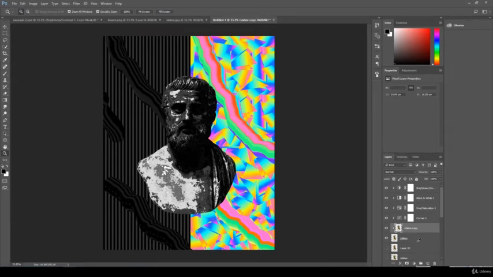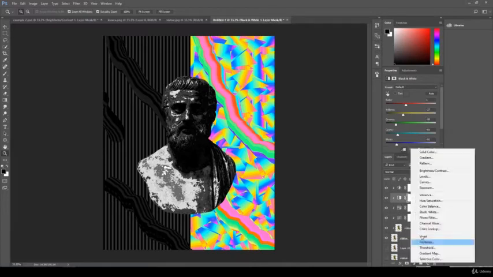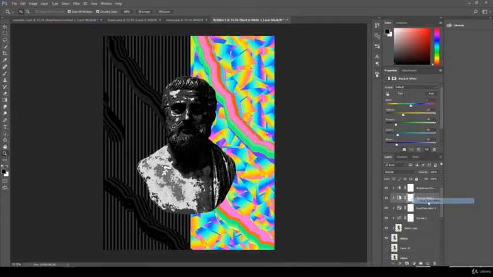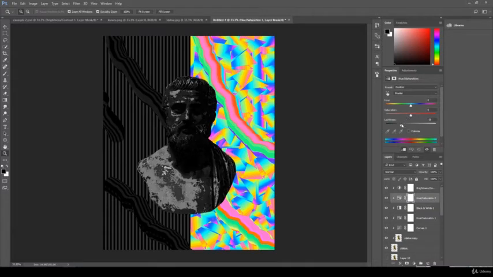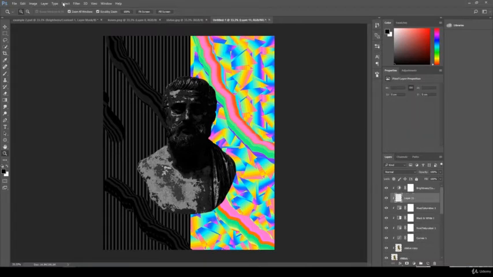Maybe we can decrease the lightness, so let's create a new adjustment layer, hue saturation, and decrease the lightness. Don't worry if it looks too dark, because we are going to apply some gradients on the highlights. So let's go and do that. So create a new layer, and we need to select the highlights of this statue.